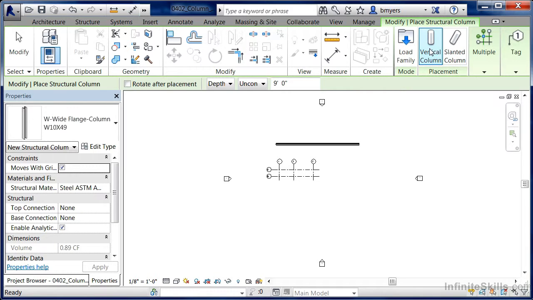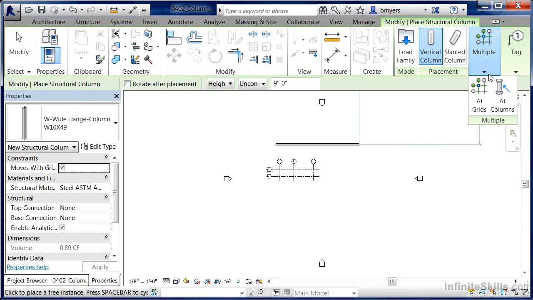If we select back on vertical, we'll see that the only option that's available to us now is going to be either depth or height. Make sure that height is chosen for this exercise so that the column will go up when it comes time to draw it. Another special feature associated with just structural columns is at grids and at columns. At columns will automatically center structural columns anywhere an architectural column is located at. At grids will automatically center the structural columns any place a structural grid is located at.